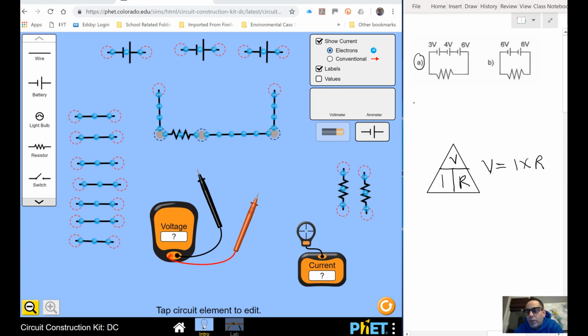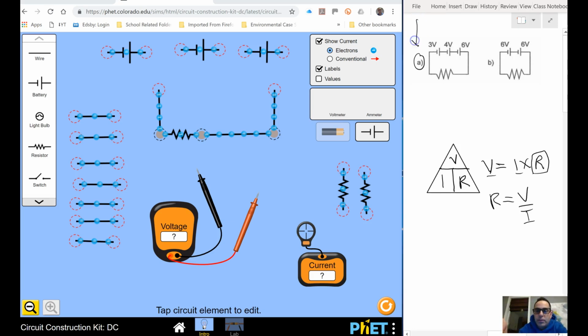I can also solve for the resistance of a component as well. So if I know my voltage and I know my current, I can rearrange this formula to solve for R. Because I is multiplying the R, I just need to divide. So my R is going to be equal to voltage divided by current, and there we go. And I could solve for current as well going through the circuit. So we've got a few questions here.